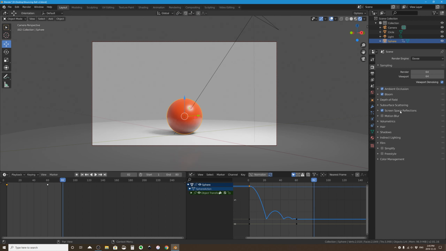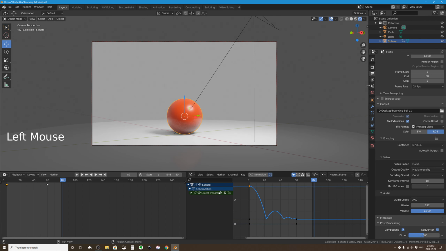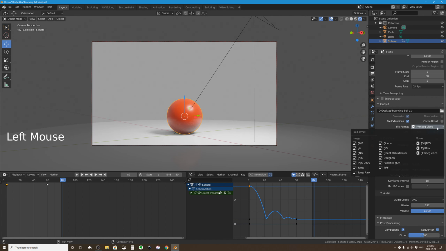There it is. And what I'm going to do now is go to my output tab. Instead of choosing under output a FFMPEG video file format, I'm going to select either JPEG or PNG. These are both the most common kinds of image files. Many people would not recommend that you use either of these. Many people suggest that you use TIFF images, but these two, JPEGs and PNGs, are very common, and they're compressed image file formats.